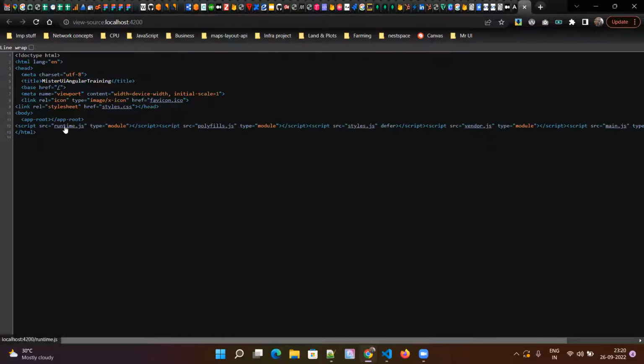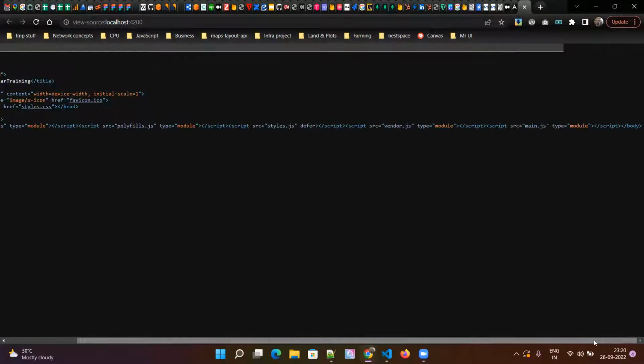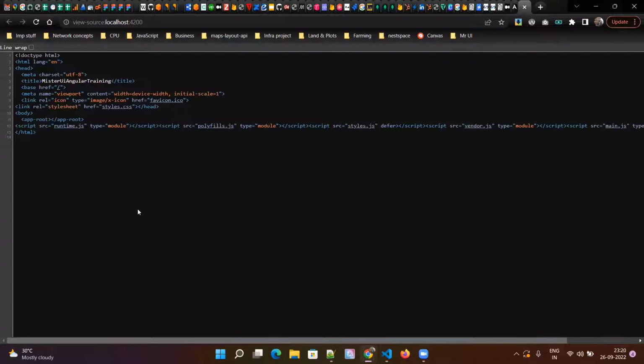Everything will be included in these files: runtime.js, and mainly main.js and vendor.js, you will have all your code, all your business logic. And styles.js basically will have styles, mostly the application CSS related code. The runtime.js won't be available for the production application.